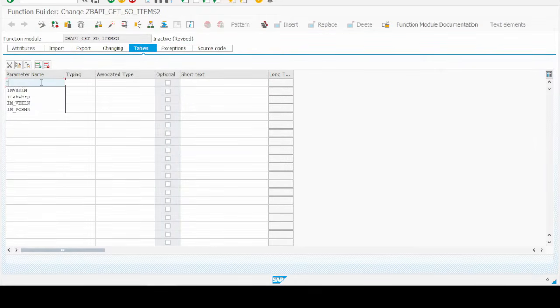Here we have to write IM VBRP, not IM, I tab VBRP, type, and then again we have to search for it, or we can also go to the new transaction, and there we find what is the structure we have created for our tables.